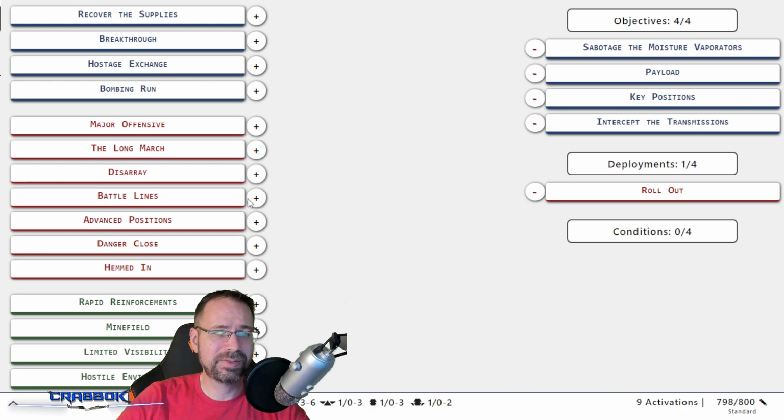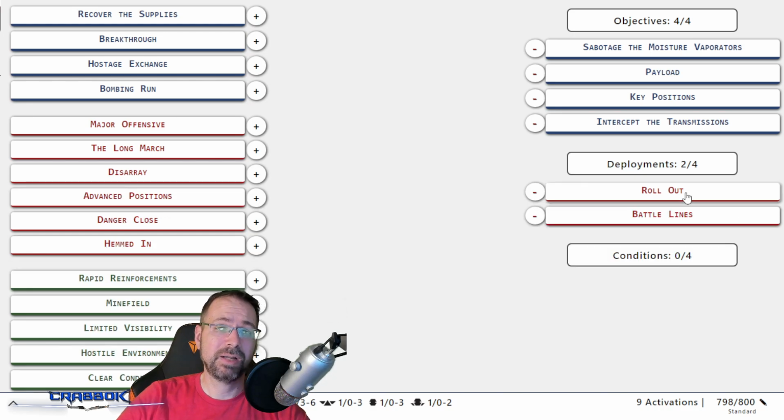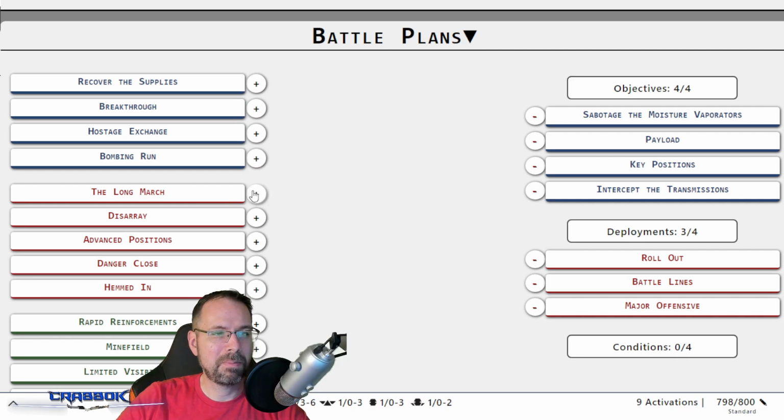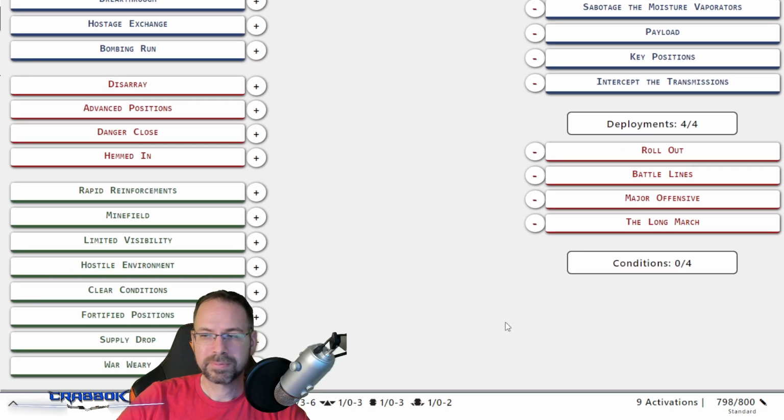Battle Lines. I think if you can manage to get Roll Out, especially with reinforcements, that's going to be the best possible scenario. I think that'd be a really, really fun one. I'm hoping that I can get that and make that work. Although now with the new 4 and 4, you can never really guarantee that you're going to have that. If your opponent definitely doesn't want you to have that, they can make sure that you don't get it, but they can't make sure that you do get anything. Roll Out and Battle Lines are there. I'm going to get Major Offensive, and then I'm going to take the Long March. And then for conditions, we'll go with Minefields.